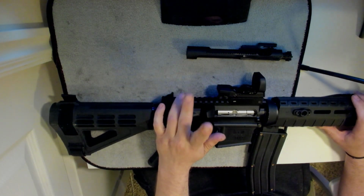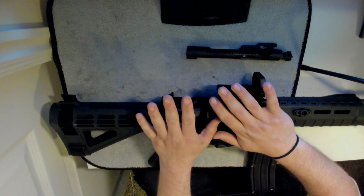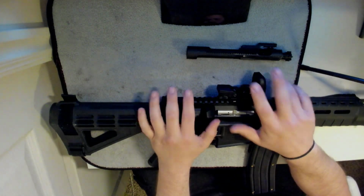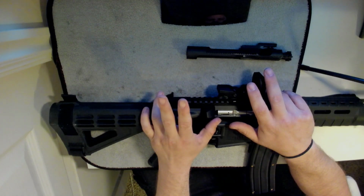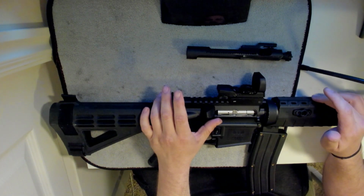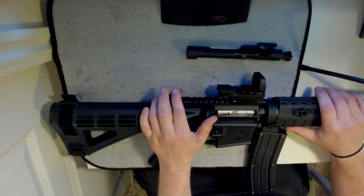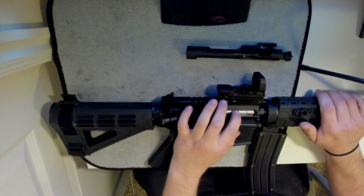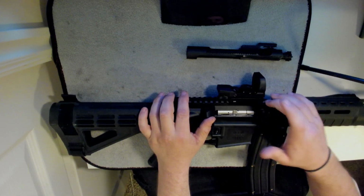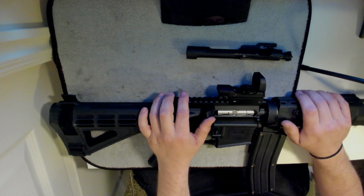Now, a quick note I wanted to make about dedicated 22s versus a conversion kit, and there are very slight differences. When you build a dedicated 22, the only difference is that your barrel does not have a gas port to feed back to cycle the bolt, because it's blowback. This is a blowback system, so the barrel's not going to have that hole for the gas system. So you don't need a gas tube for the gun if you're having a dedicated 22.